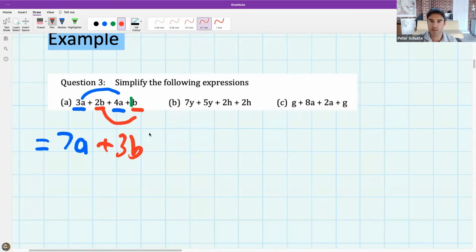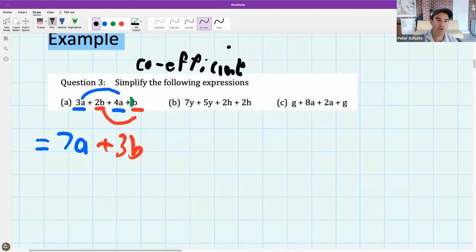I see lots of hands and lots of things in the chat. The fancy word is the word. Oh, is that Princess? Is that you? No. The fancy word is coefficient. And so we call the number in front of the term the coefficient. So the coefficient in front of b is 1.